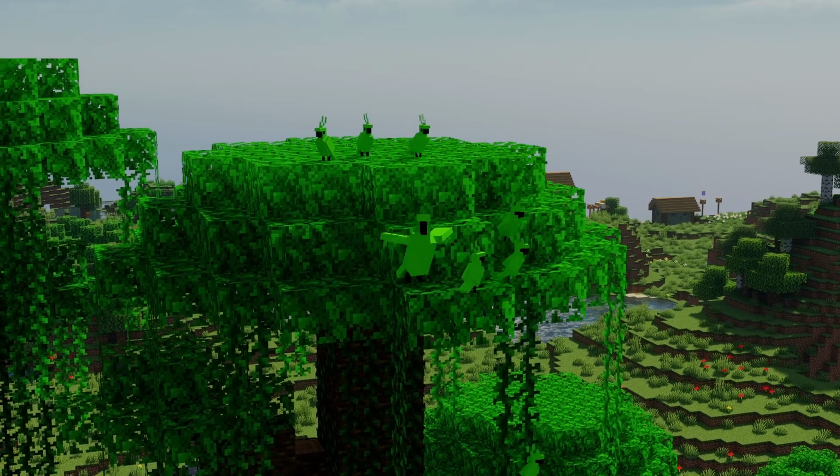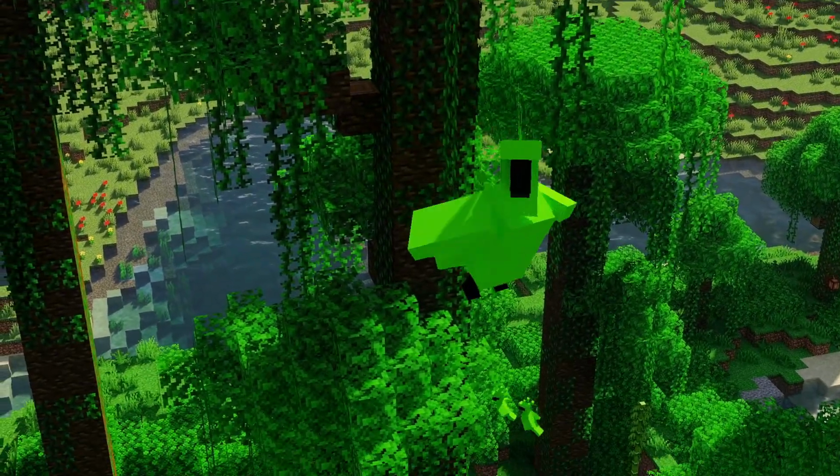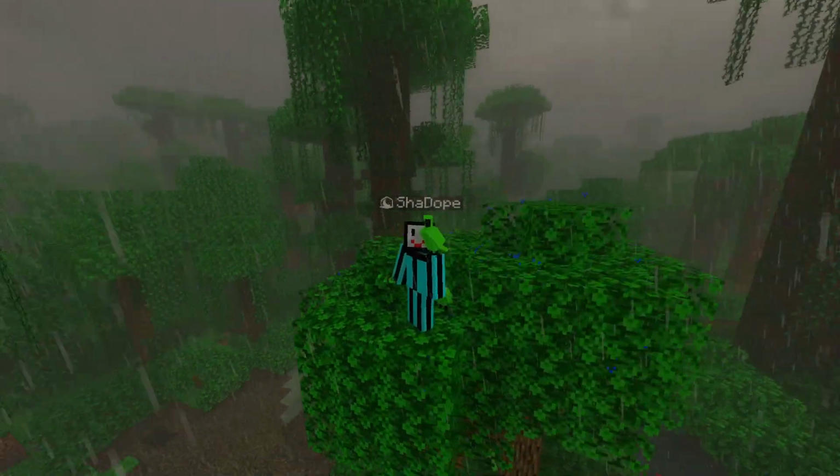And the cool thing about parrots in general, especially with this texture pack, is that you can put parrots on your shoulders if you tame them, and this is what it looks like.